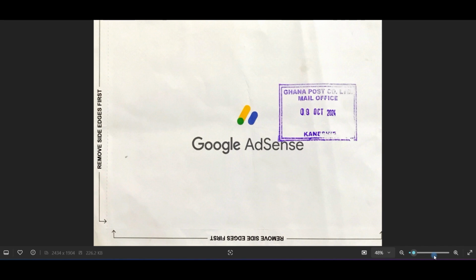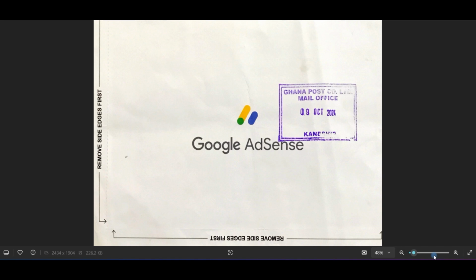Okay, so this is how your Google AdSense envelope that contains your code looks like. The first thing I want to clarify here is that when this envelope is sent to you, Google doesn't add a tracking number on it so they can track where the envelope is.